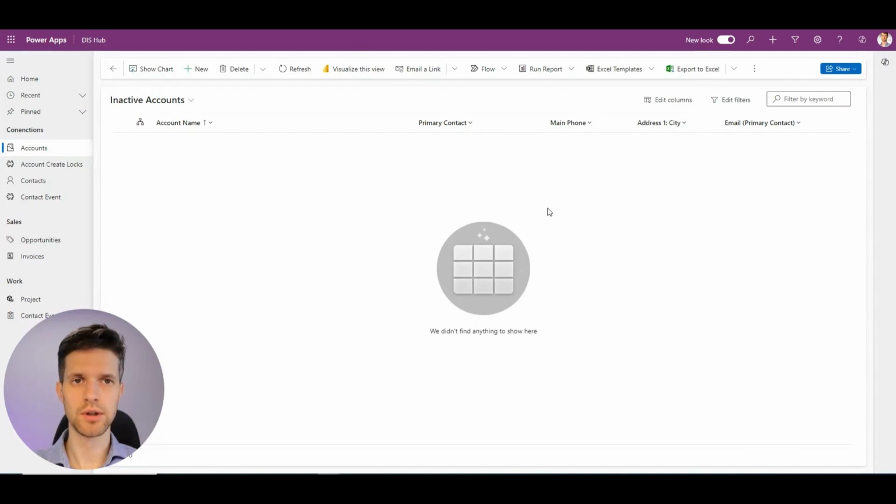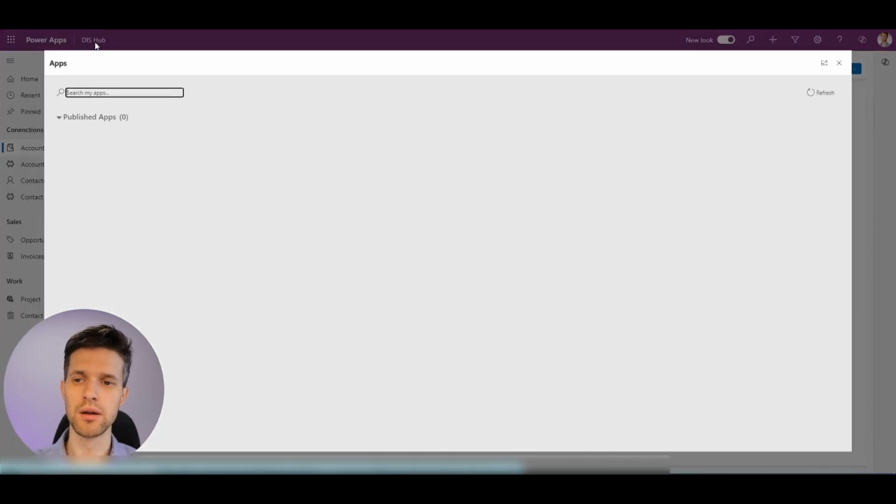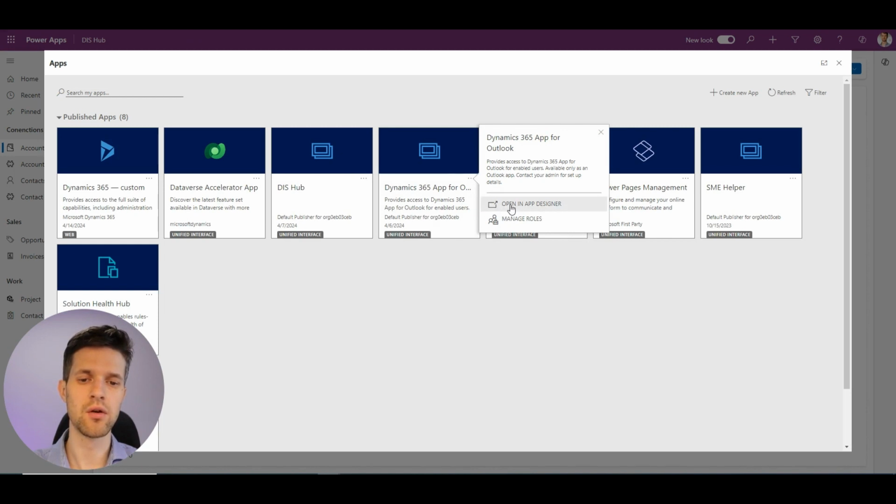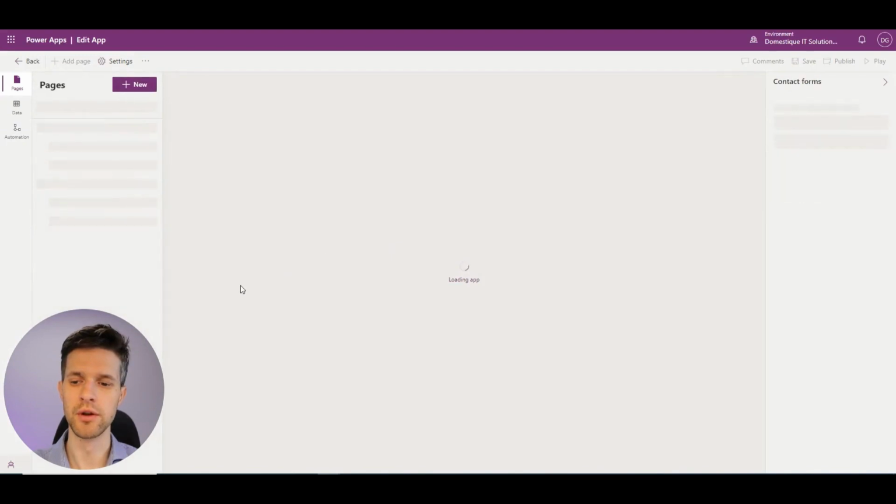Once our Outlook client is set up nice and dandy, what we can do next is actually go into Dynamics 365 app for Outlook and customize it. Now, fortunately for us, it supports the same good old-fashioned model-driven app design form as any other model-driven app. So if I go now into my model-driven app navigation, I can already see in the middle that I have my application here. If I press on these three little dots, I can then open my app in Designer, and then we will be greeted with the familiar form here.